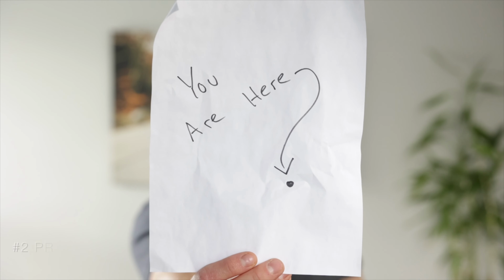I get it. We're glued to these things constantly, and that's cool. But what happens if they break? Do we have a backup plan? The show must go on. We still have to get to all of our locations to capture our couple's day. This is why I always print out a paper map with contact information, addresses, and locations of every place that I have to go on that day.